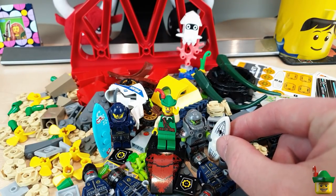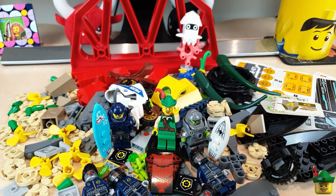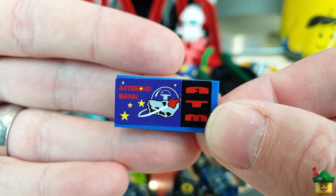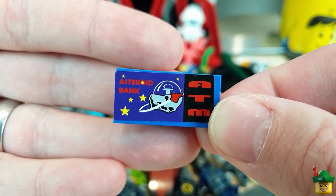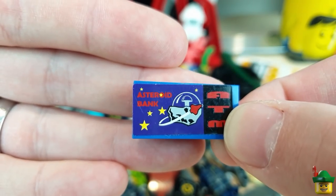Here is the white surfboard for my collection with the Spider-Man sticker on - looking good. And here is Blooper, all made up. He's definitely some sort of squid - kind of like a ghost squid, it seems. And there was one piece I missed going through everything: it was just face down, and it's the ATM Asteroid Bank sticker from the Space Police set, Smash and Grab, 5982. I've got three of those now, so I can probably cross that off my list - I wanted several ATMs all with the same branding around the city. It's a very bright sticker which definitely needs a little attention, but it's a very pretty one as well.